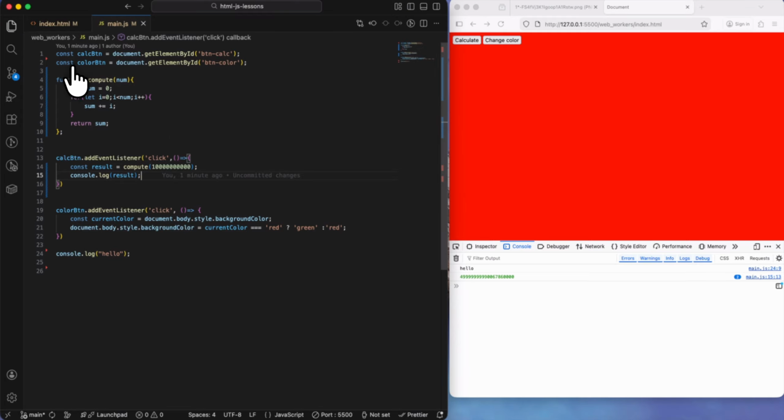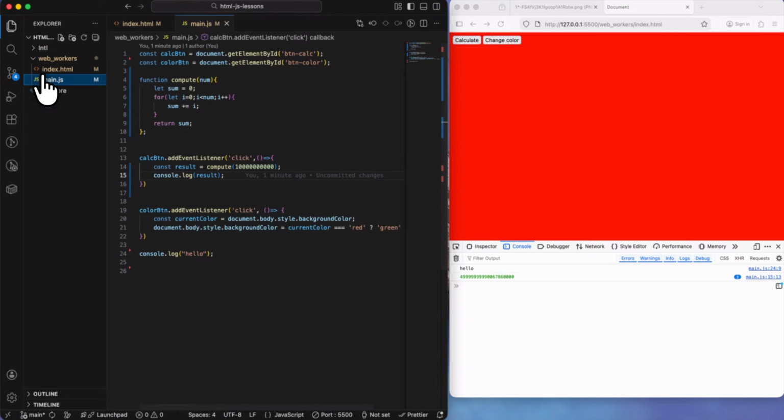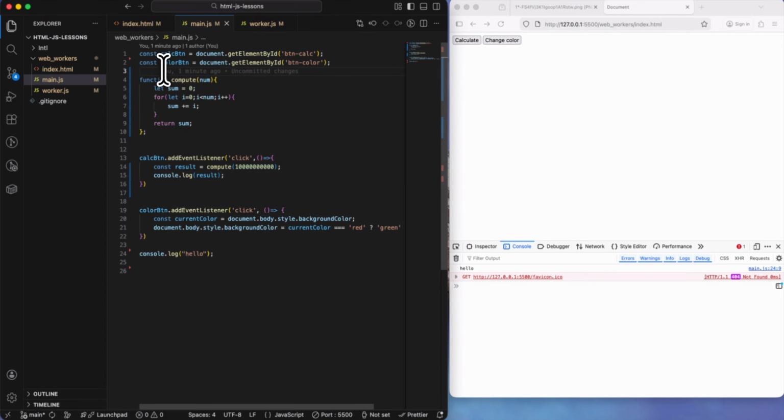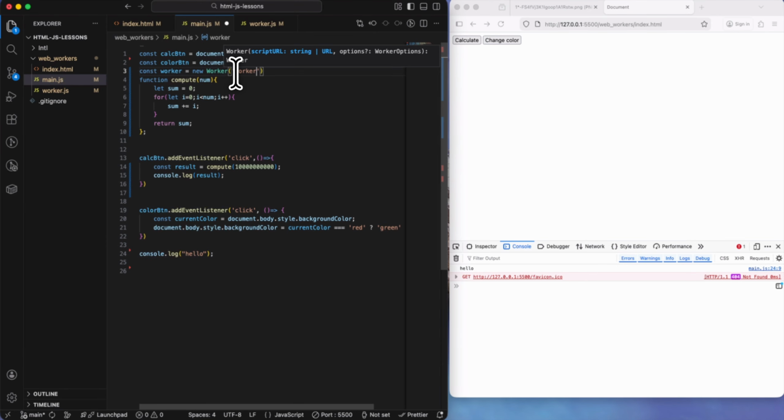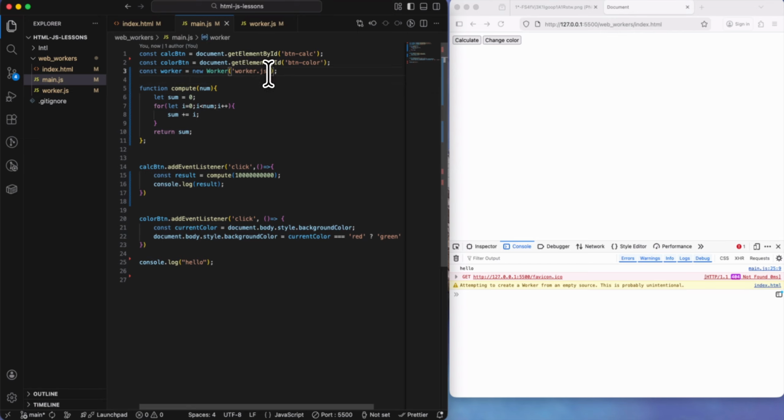For the web workers, I will create a file here, worker.js. It's a JavaScript file ultimately, and here I will allocate a web worker named worker equals new Worker. To make a file a web worker, you have to use this constructor syntax, Worker, and pass the file name worker.js. One thing to note is that you have to ensure the .js extension is provided, otherwise this will not be used as a web worker. So this is something to keep in mind.